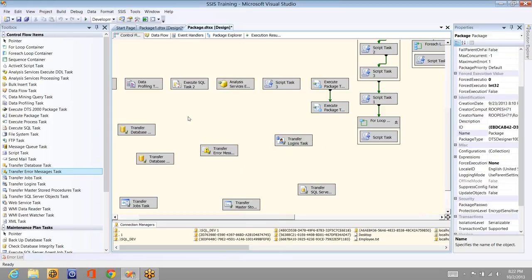We discussed a lot of control flow items which are actually not required to know in every project. If you work on 10 to 15 projects, then you may need to know about all of these, but for one or two projects, these are not the most frequently used ones. Once in 100 projects or once in 1,000 projects, you'll be using most of the control flow items that we discussed.